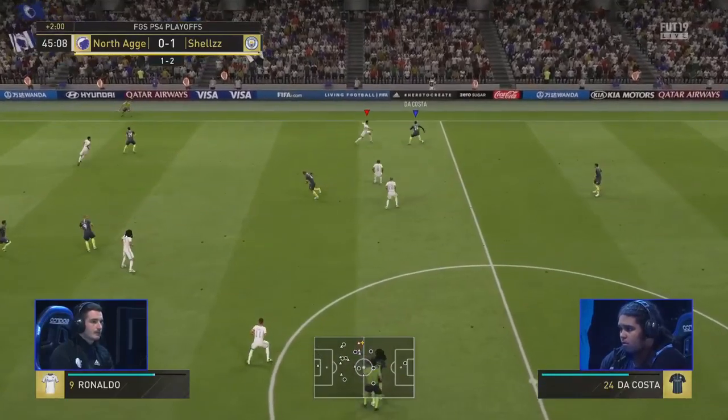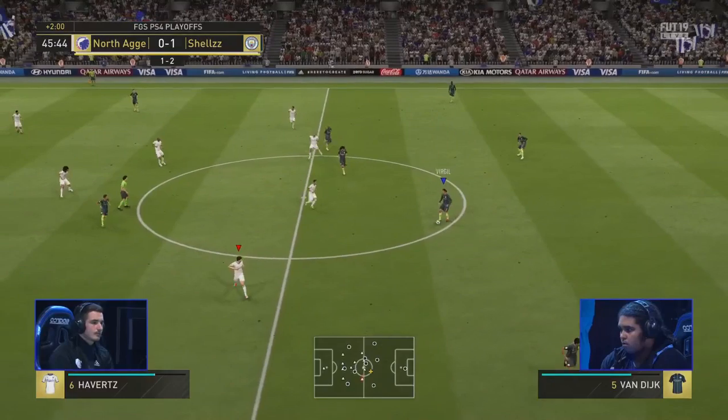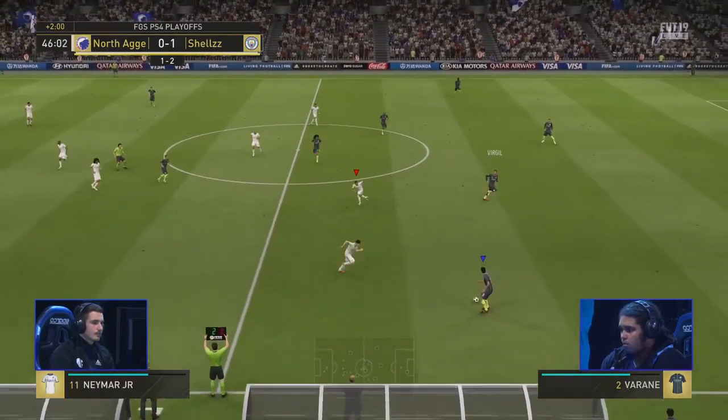Now I would imagine the pace is going to be upped ever so slightly. When both players are drawing, of course, they're going to be more than happy to play the slow, methodical build-up game, but Agge is naturally going to try and inject a little bit of energy now.